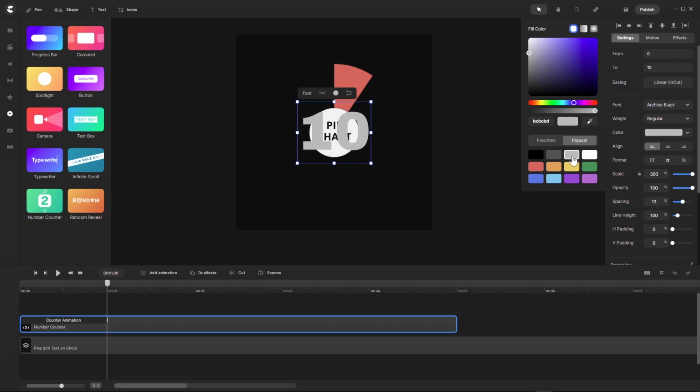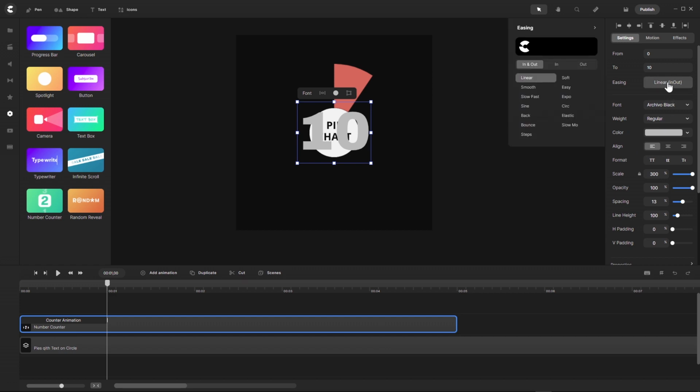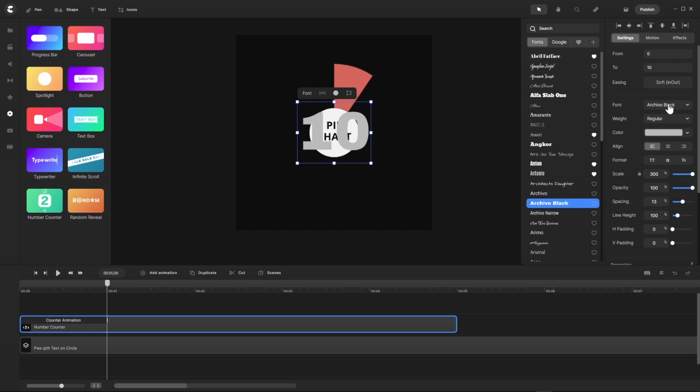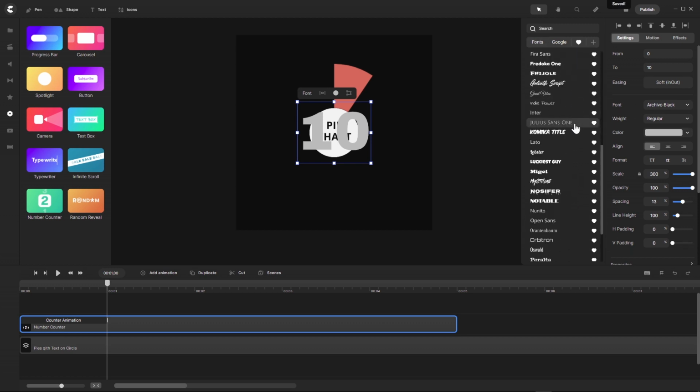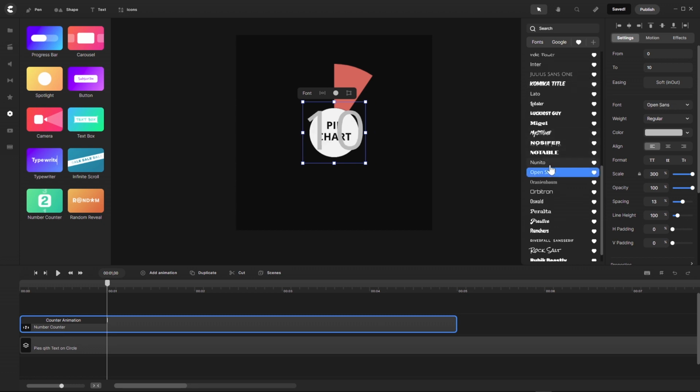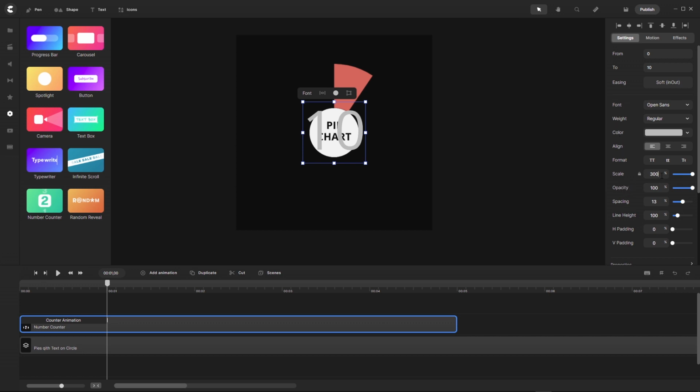And the easing should be the same as for the segments. For the segments I have the easing in and out soft, so I go also with in and out soft. And for the font, I go with Open Sans, regular. And with the scaling, let's say something like 60.